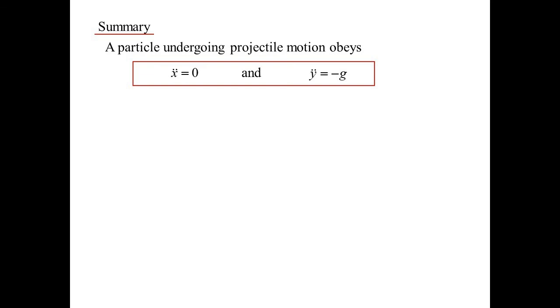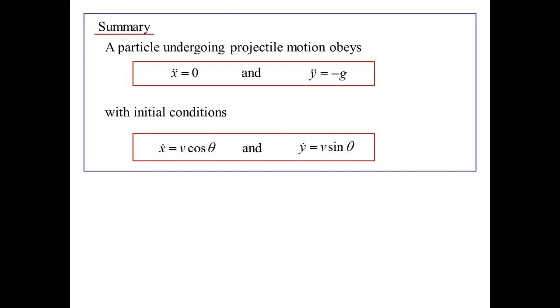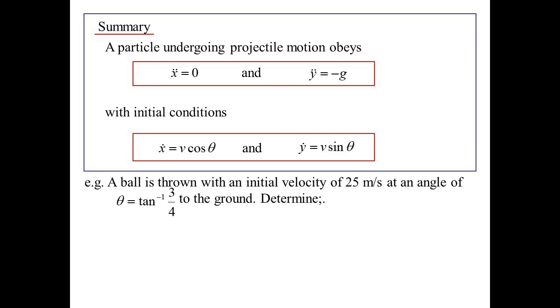So unlike physics, bad luck all you physics students, where you've got all these wonderful formulas that you substitute into, we don't bother with them. We don't need them. We just solve the maths with initial conditions, and so fair enough, we can quote those initial conditions. We've got a pretty straightforward example.